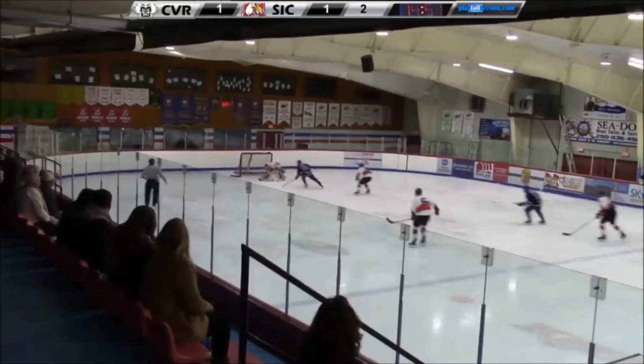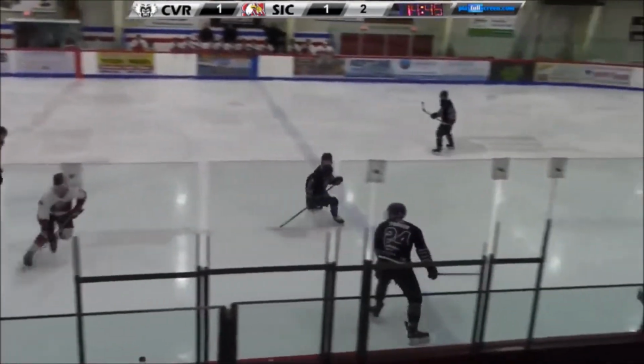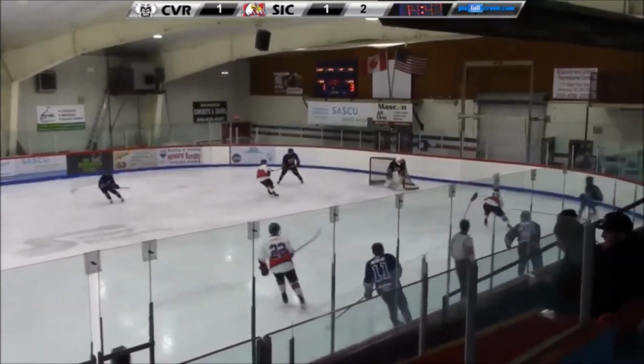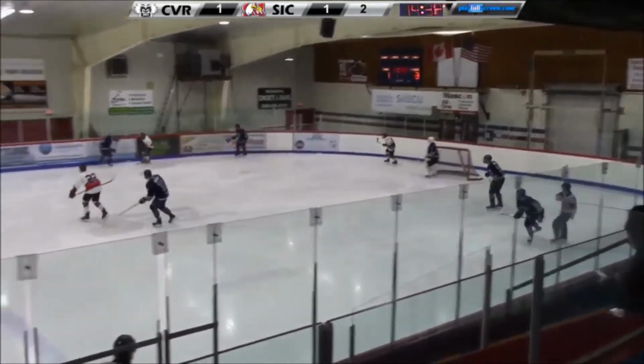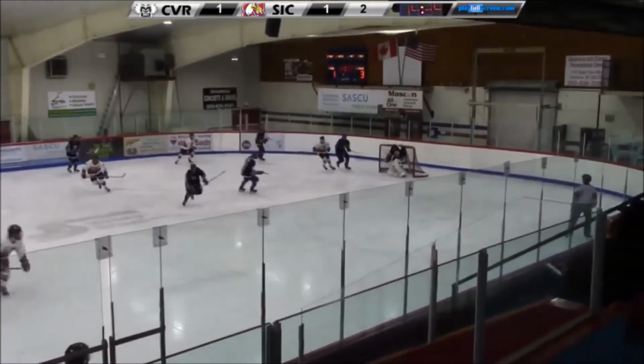It's on the other side, right? Second period, long change. Yeah. Lloyd second in the game here. Rockies up by 2, 3-1 contest. Sicamous yet to score here in our second frame, and only one shot on goal for the guys in white. And that was from center ice. 5.5 minutes into the period.